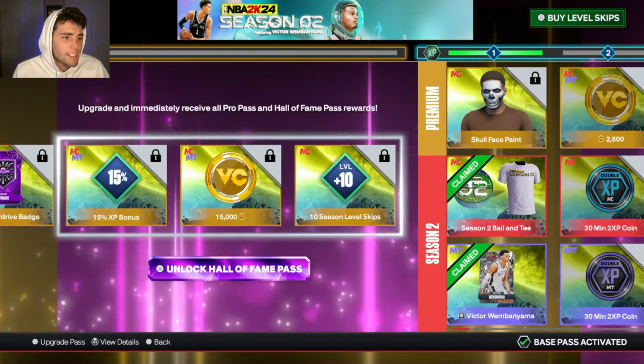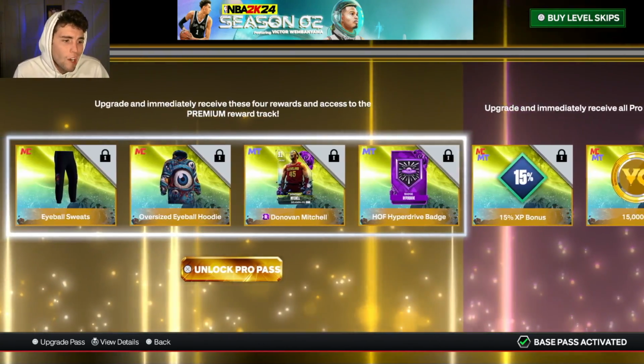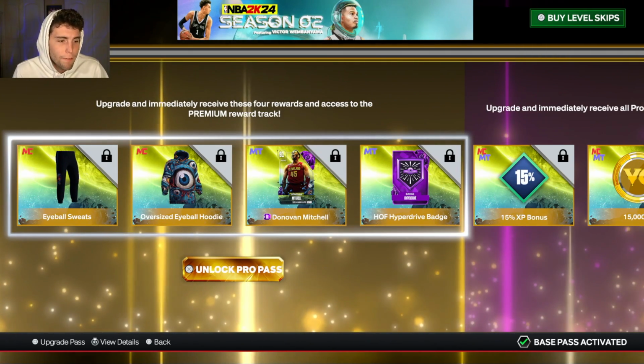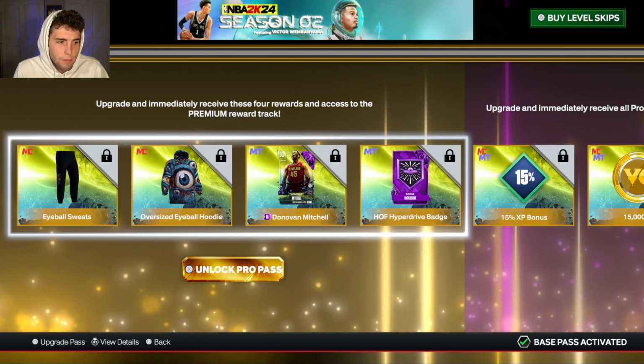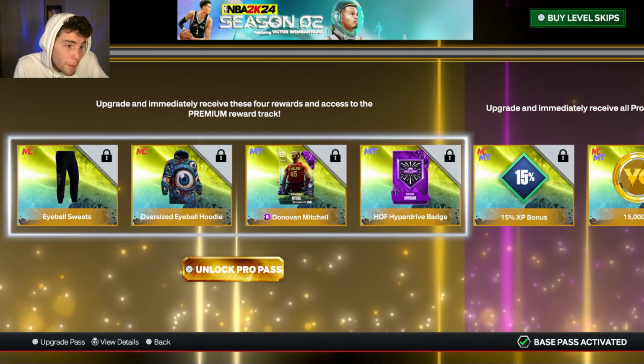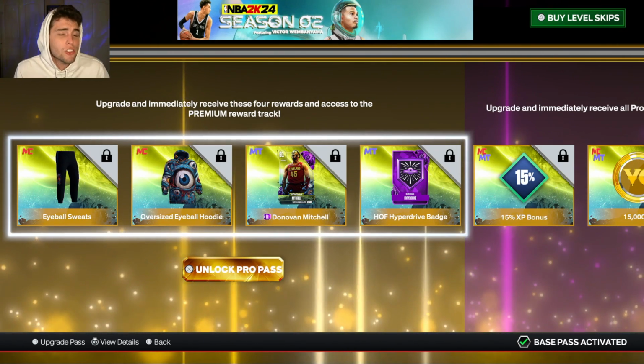That alone makes the Pro Pass worth it if you are going to be grinding level 40. You get 45,000 VC as well as 25,000 MT. That makes the Pro Pass worth it. So for me, that is what I'm going to buy. Plus, I want to try Donovan Mitchell out.